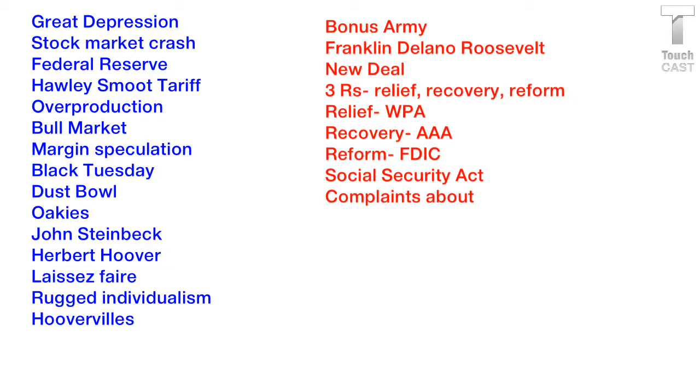Some of these causes are, number one, the 1929 stock market crash and the resulting collapse in stock prices. Two, the Federal Reserve's failure to prevent widespread collapse of the nation's banking system in the late 1920s and early 30s, leading to a severe contraction or shrinking of the nation's money supply. Money in circulation. Three, high protective tariffs, specifically the Hawley-Smoot Act, which you'll have to remember and should be up there, which strangles world trade.